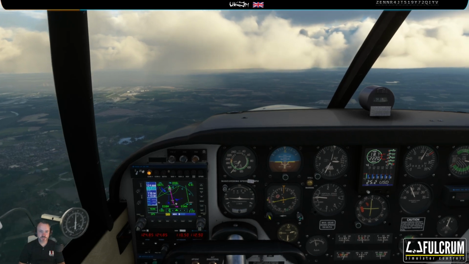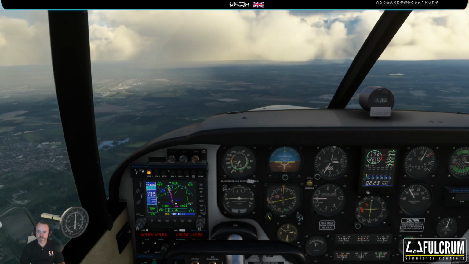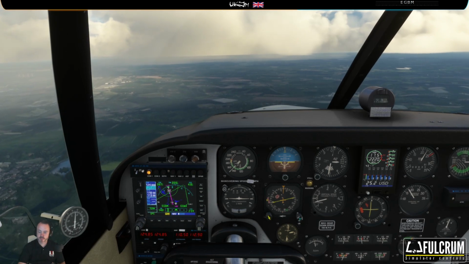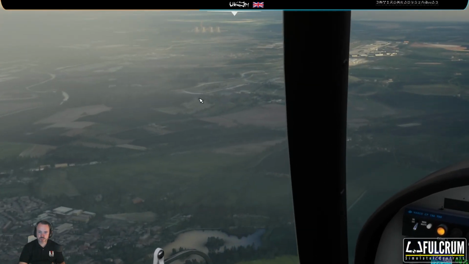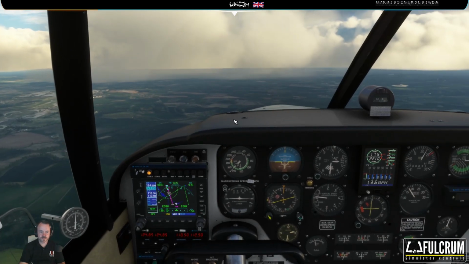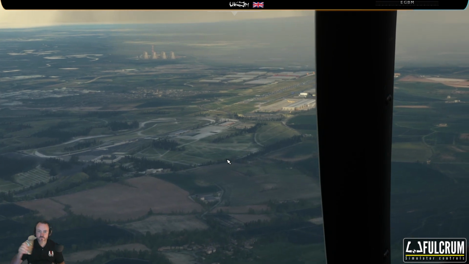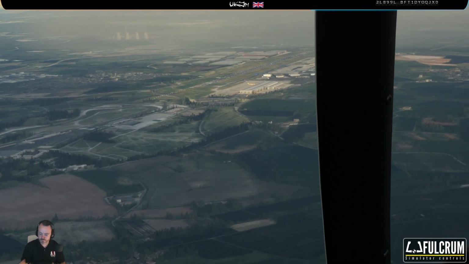So what we're going to do, we're just going to dip the nose a touch, trim down a little bit, maybe reduce the manifold pressure, and we'll take this down to about 2,000 feet. If we look outside the window, we're not there yet, but just there, that is Donington Park, the racetrack. And that's right at the end of the runway. Oh, we had a bit of turbulence then.